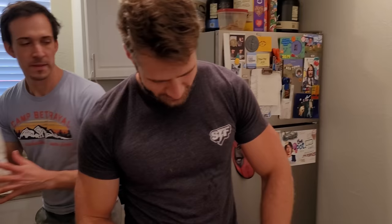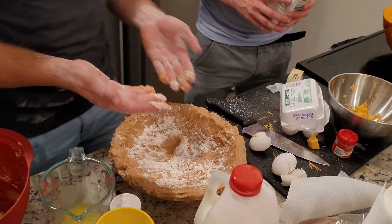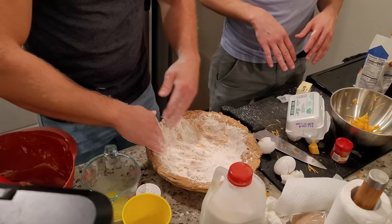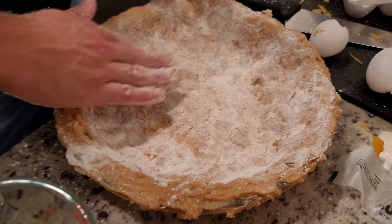Let's do a sprinkling of powder on top. Yeah, there you go. Now, all right, now use that. That works so good. Keep going. More. I'll spread it around. There you go. Okay. That was way too much, dude. The gravity's not letting the powder go up. If I walked into the kitchen and my mom had something like this on the counter, I'd be like, oh, she's making pie.